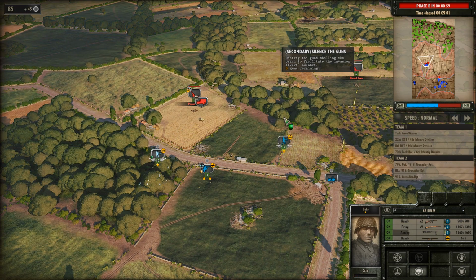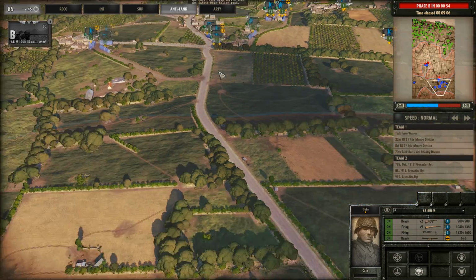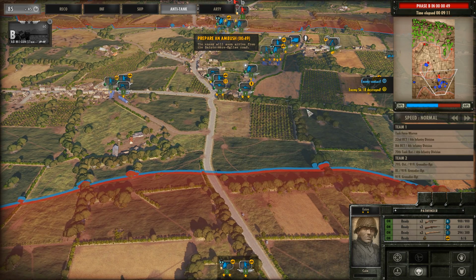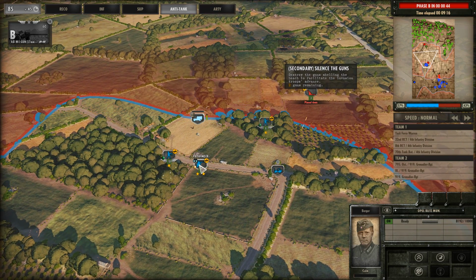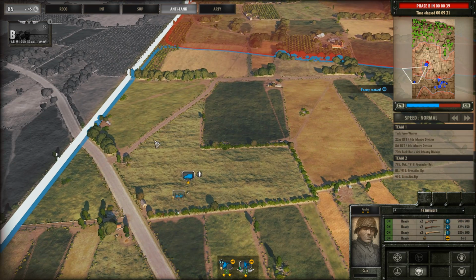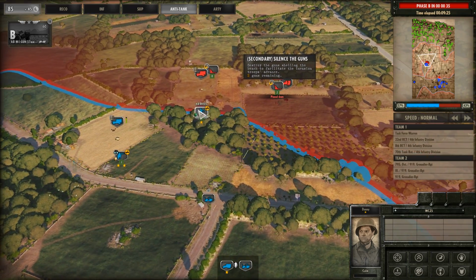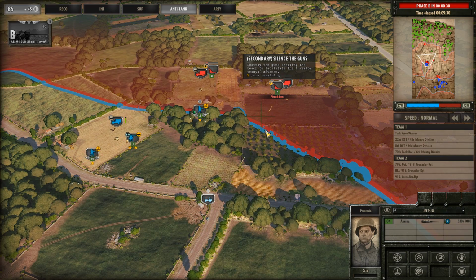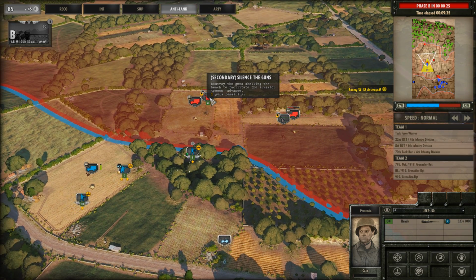Come on. We don't have all the time in the world. We need to speed this thing up. SK-18 destroyed. That's one down. Nice supply truck. Thank you very much. There's another one. Maybe you should get a little bit closer, because currently your accuracy sucks. There we go, that's number 2 down.